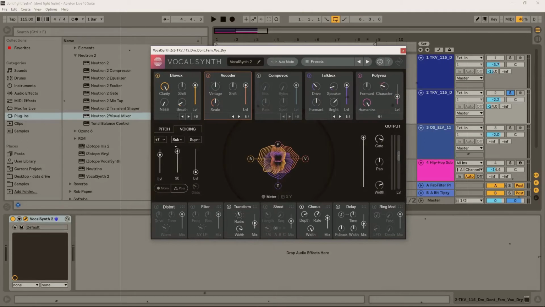What this is, when audio is fed into Vocal Synth, it generates 3 voices from that. And this decides where those voices are going to be in relation to the original frequency or note. So you can come in and choose it to be a 7th, a 5th, and you can see here by default we're going to have a sub octave, which just means 1 octave down, and a super octave, which just means an octave up. We can also adjust the level, which is how much of this is fed into these modules for processing.